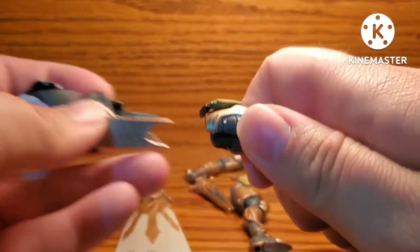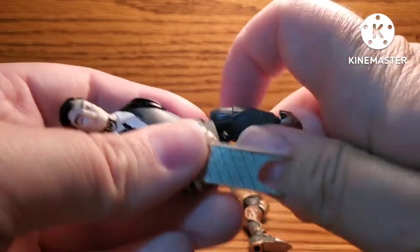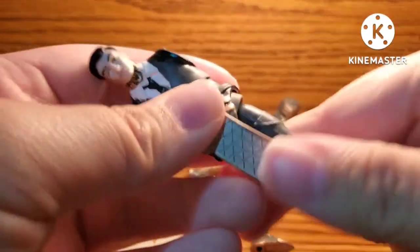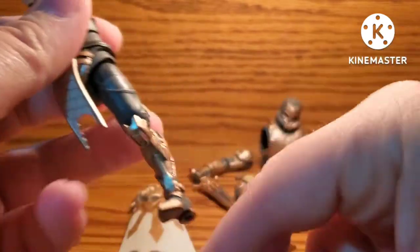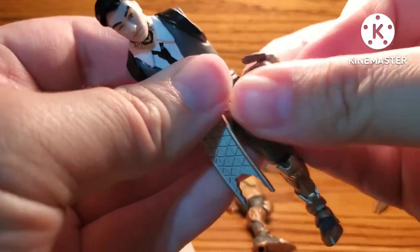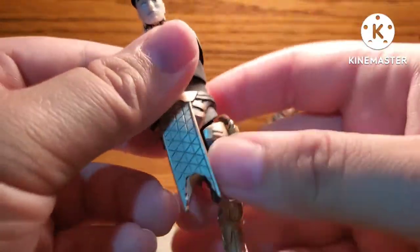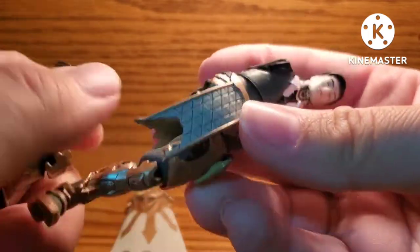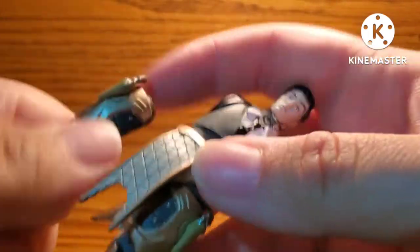I'd actually advise taking off this thigh piece because it slides around a lot. You slide them on and push them onto the ball joints until you hear that pop, and then you can of course just slide this thigh armor right back on, and it will not really snap, but it'll make a sound to let you know that it has attached. You do the exact same thing on the other side.